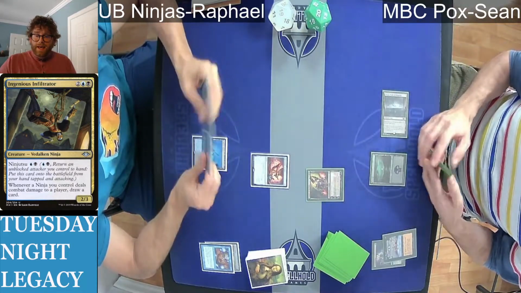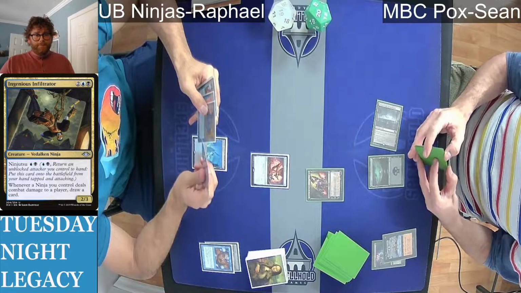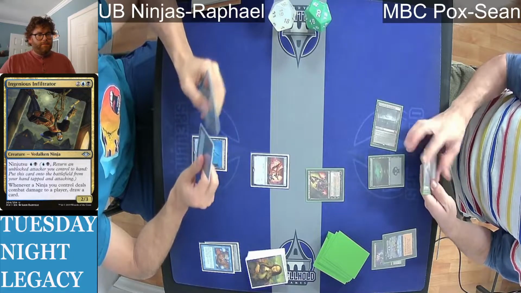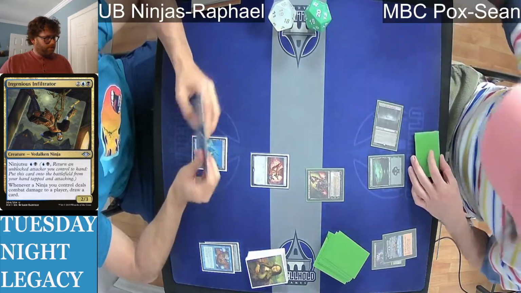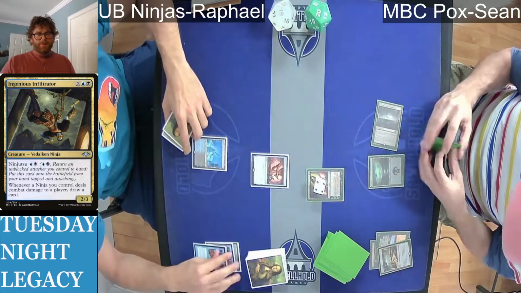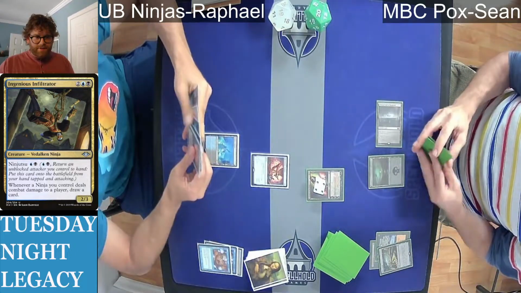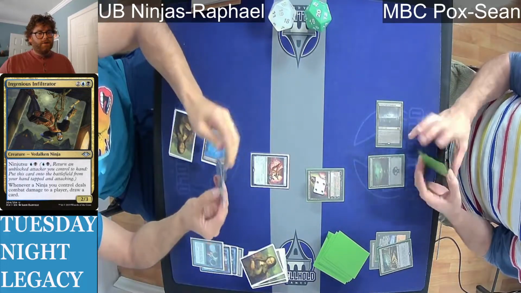We're going to see a Dark Ritual here from Sean into a Liliana the Veil. Maybe considering whether it's going to resolve. And it does resolve, and the +1, each player discards a card. We're discarding Maze of Ith and another Daze. Ponder for Raphael.